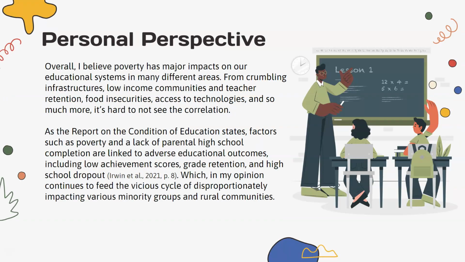My personal perspective, overall, I believe poverty has major impacts on our educational systems in many different areas. It's really hard not to see the correlation. As the report on the condition of education states, factors such as poverty and lack of parental high school completion are linked to adverse education outcomes, including low achievement scores, grade retention, and high school dropout. In my opinion, this continues to feed back into the cycle, and it is hard to break. So, does poverty impact a student's education? Overall, yes, I believe so.